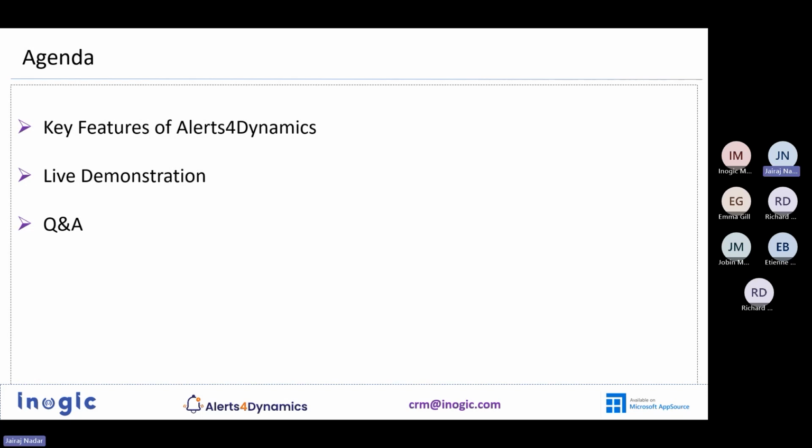So this is where our product Alerts4Dynamics comes into the picture, where it alerts the user at the right time so that the users can implement the right actions. We'll see all the benefits and features that Alerts4Dynamics has and how it can really add value to your daily business practice.